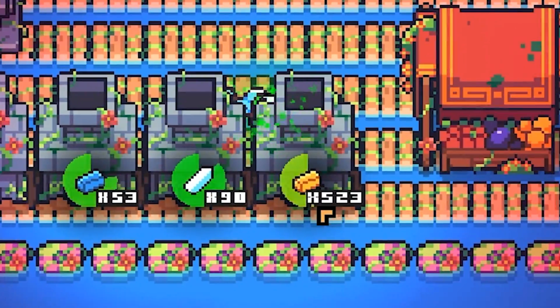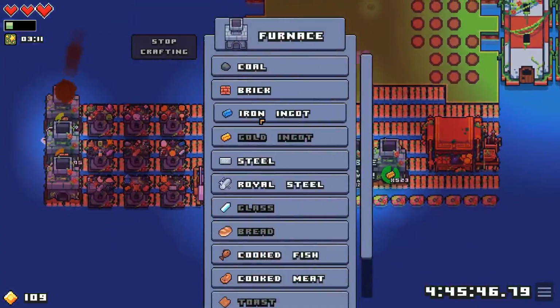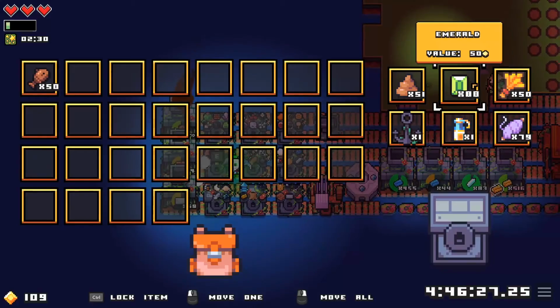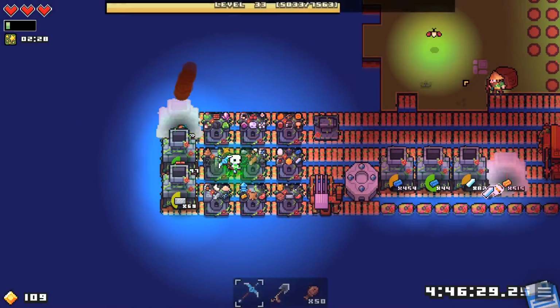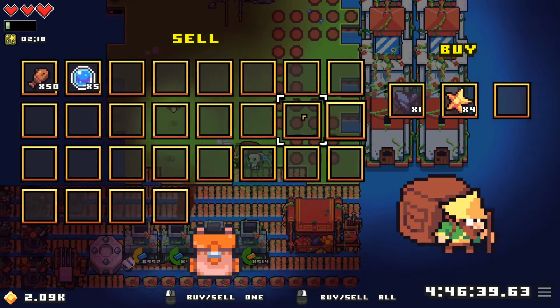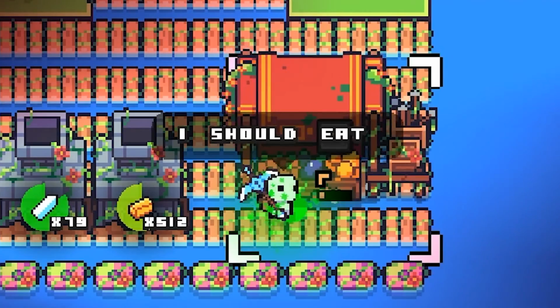I'm sorry, 523 gold, that's how much I just got. 462 iron still, and only 70 steel. Cool. 88 emeralds. All right, so hear me out. I sell all of these and then buy all 5 spirit orbs. And now I get the next 5 levels for free.